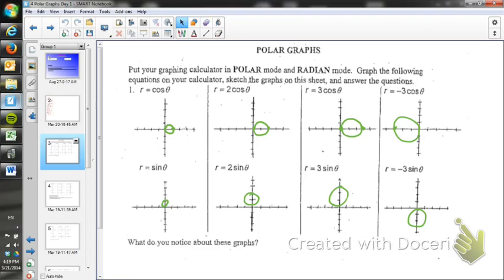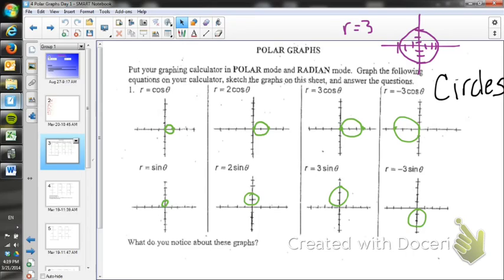Now there's one other kind of circle that we haven't talked about on here, and we talked about this one yesterday. If I were to graph just r equals 3, that means no matter what angle I'm at, the radius is 3. So no matter where I go on this circle, I'm 3 away from the center. So my radius in this case is 3, and my center is at 0, 0. That's a little bit different than these graphs. But still, all of these graphs on here are different ways of graphing circles.